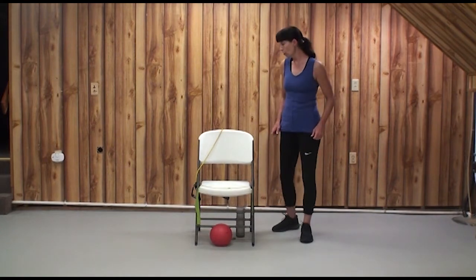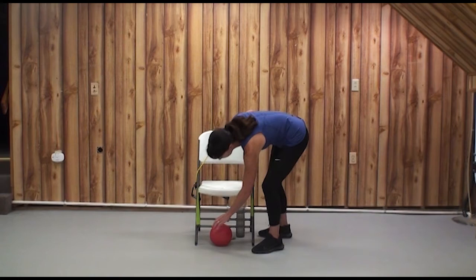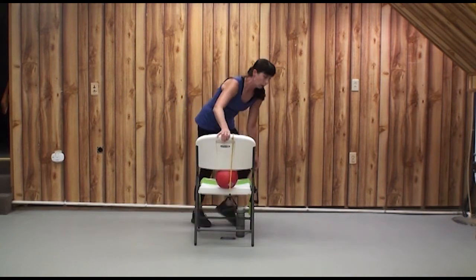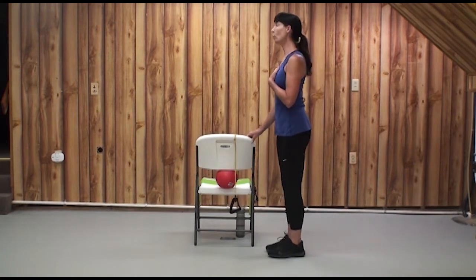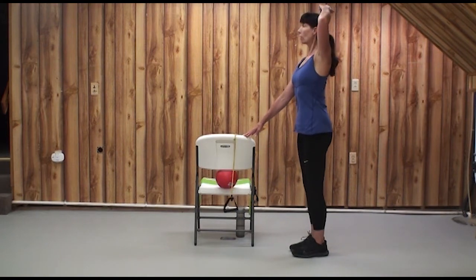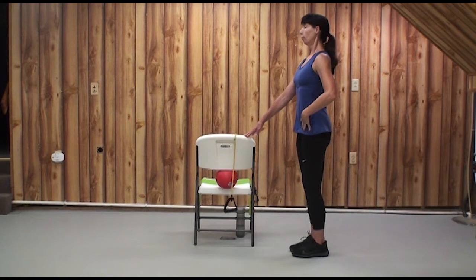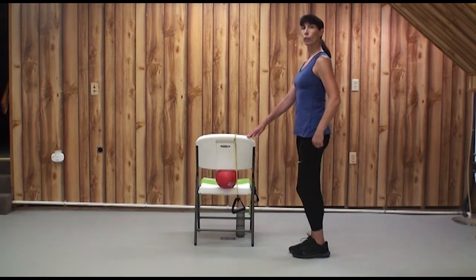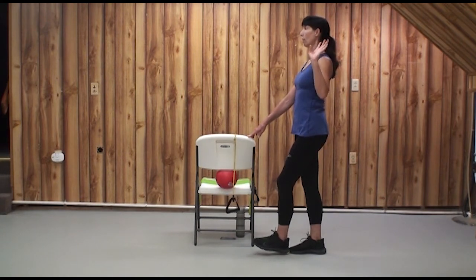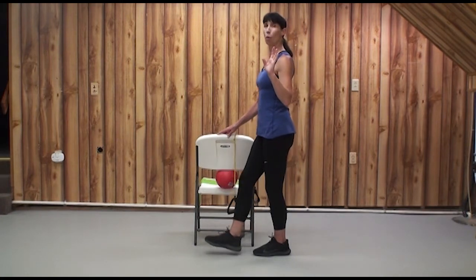This is our tightrope act. I call it a tightrope because we're pretending we're walking toe to heel on a tightrope — some people call it a sobriety test — but we have to make sure we're safe while we're doing it. Use the chair at your side, get an arm's length away so that you can still touch the chair and look straight ahead. Stack the crown of your head, ears over shoulders over hips. We're going to stand on one foot — put our weight on the foot closest to the chair and just lift that other one up and try to balance. Then take a slow tightrope walk, heel to toe.